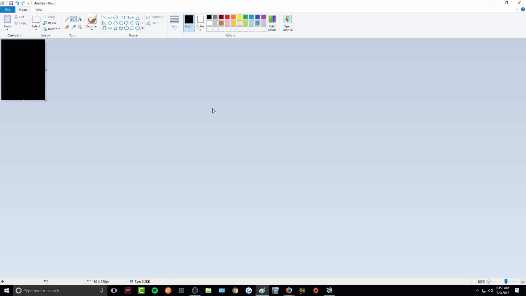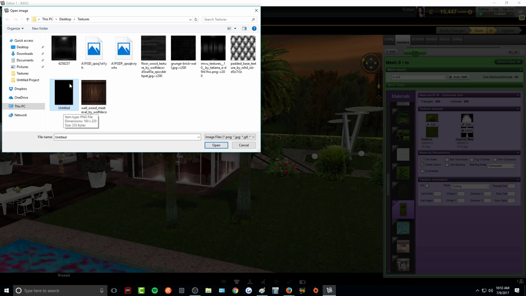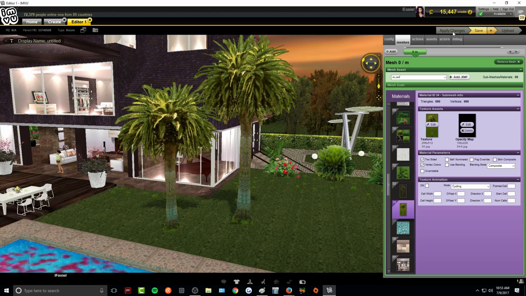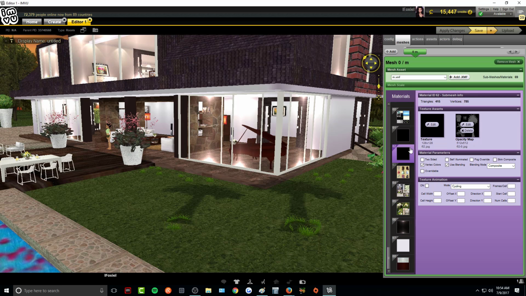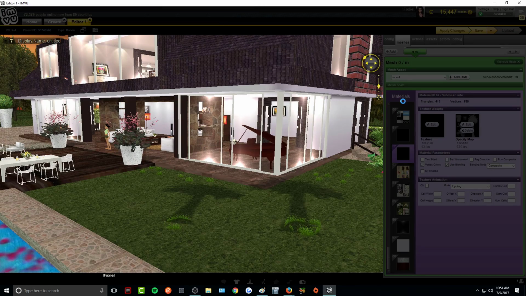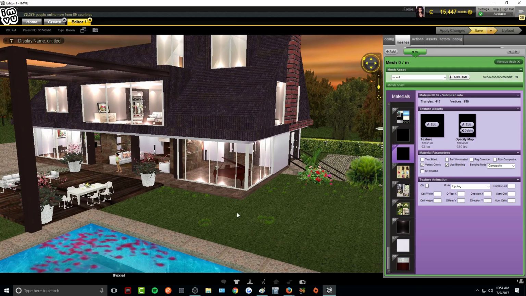In order to get that pure black image, all I needed to do was go into Paint and use the bucket tool and fill it with a black color, and then saved it, so that it is 100% solid black. Now that I have that saved, all I need to do is click on Edit, go to where I saved that black image, click Open, and Apply Changes. As you can see, the tree is gone. Now to get rid of that shadow, I'm going to where they put in the shadow texture, and I'm going to edit that and do the same thing, filling the entire opacity map with black. So it got rid of the shadow on the ground.